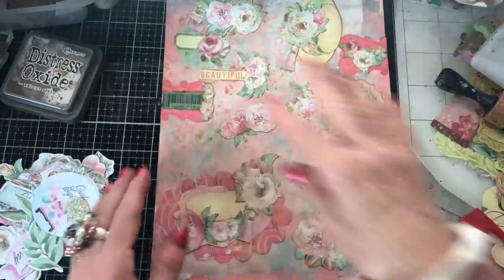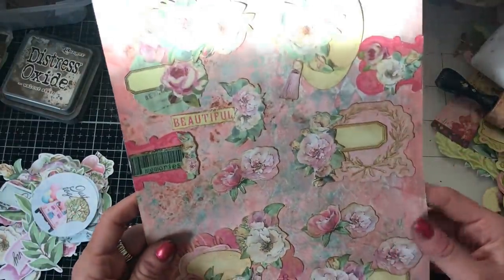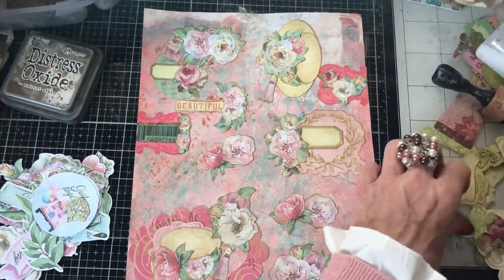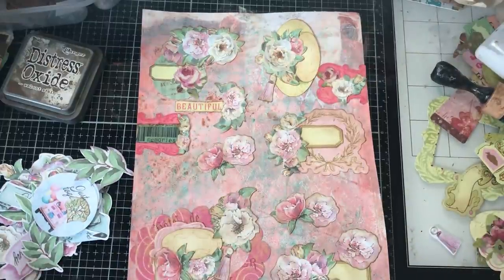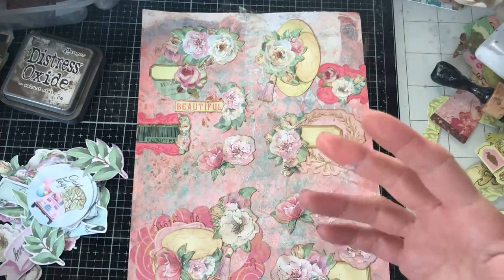So I hope that you like the masterboard that we did. I've only got time for this one probably because this has taken us so long to do. But I really hope that you like it. I love how it looks, to be honest. I've still got a lot of stash here. But hey, we're not actually stash busting as in getting rid of every single thing. We are just trying to use some of our stash, not use our stash up, if you see what I mean.